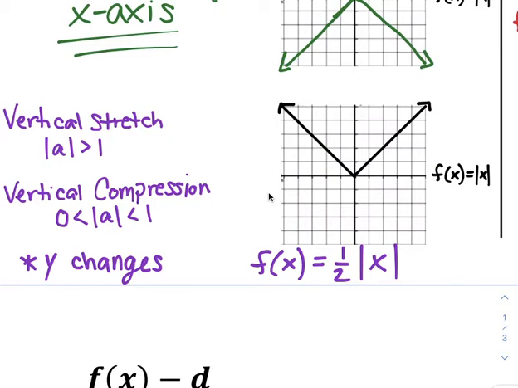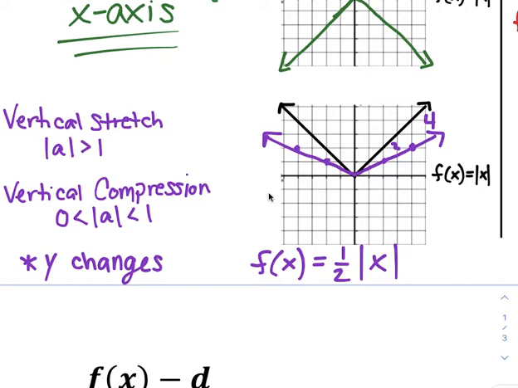Sorry about that, there's an issue. If I take this problem, 1/2 is going to be between 0 and 1. So I'm going to compress each of these points. So for instance, this point is up at 4. I would relocate him to 2. He's half as high. This guy is up at 2. I would drop him halfway to 1. So my graph isn't moving, it's just flattening out. You can kind of think about that like slope. Same idea. If I reflect that on the other side, my 4 comes down to 2. My 2 comes down to 1, and so my graph is just increasing at half the speed. All right?